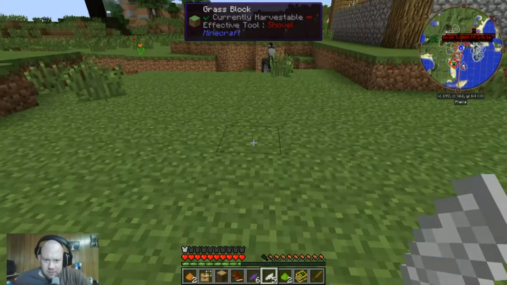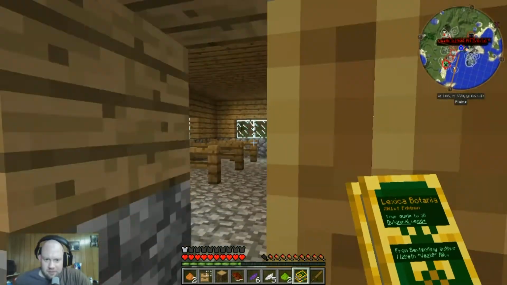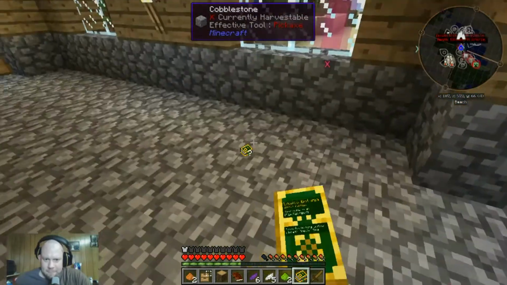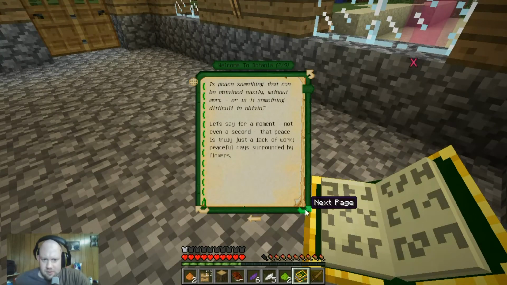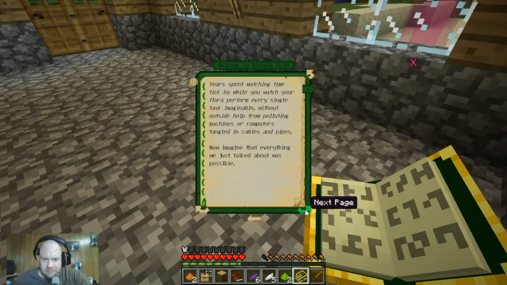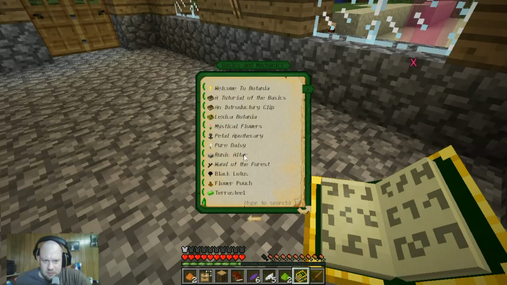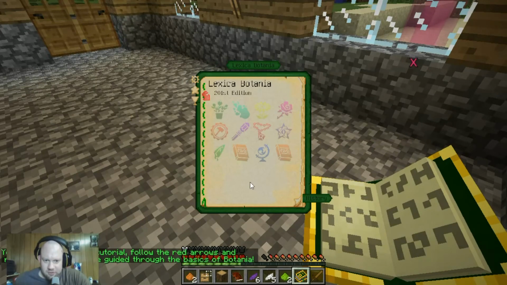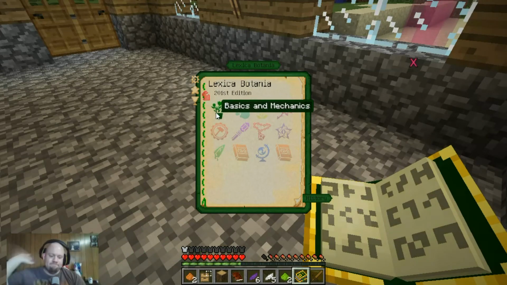Well, let's consult the lexicon. We will solve this next time, okay? Okay. Welcome to Botania, what is it? Okay, so this is a lot of reading. Okay, tutorial of the basics. Start the tutorial. You follow the red arrows through the contents, and be guided through the basics of Botania, which we will start with in the next one. So thanks for joining me, everybody, and I will catch you guys next time.